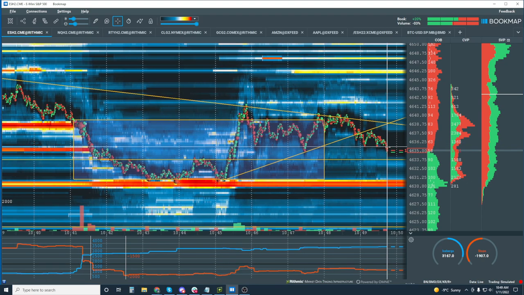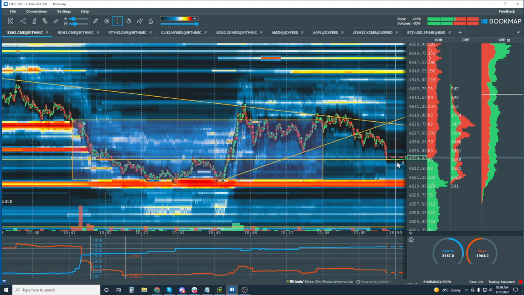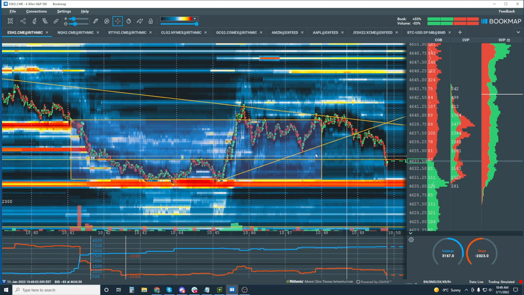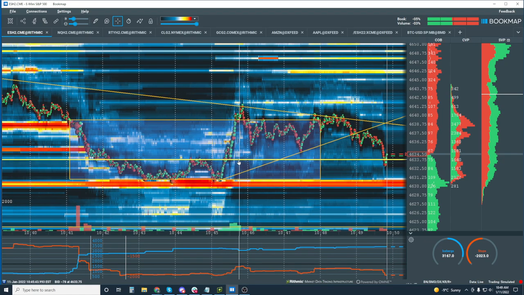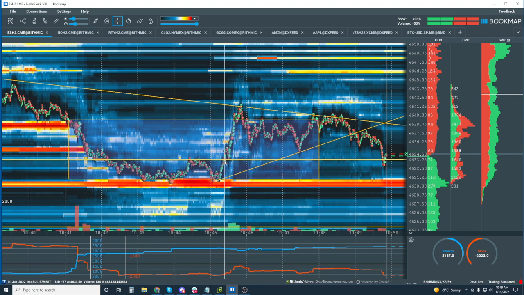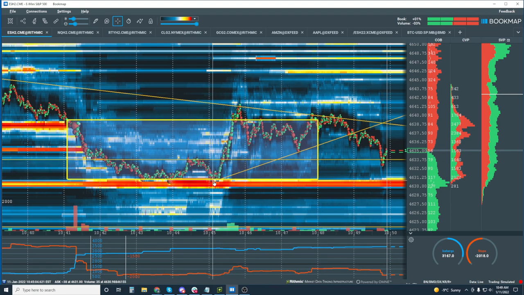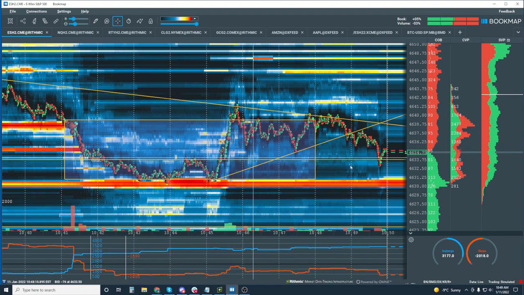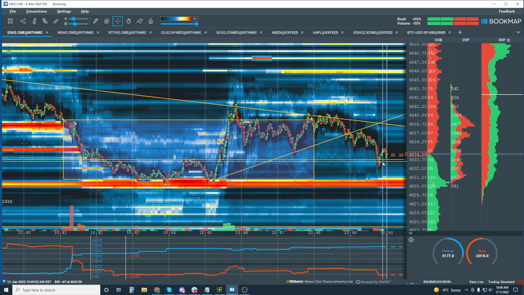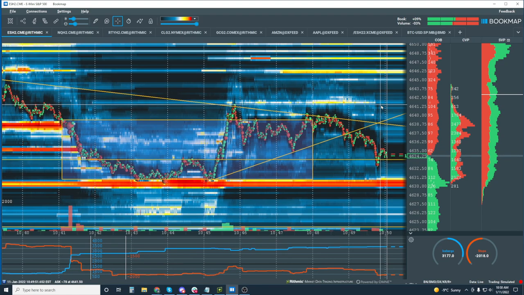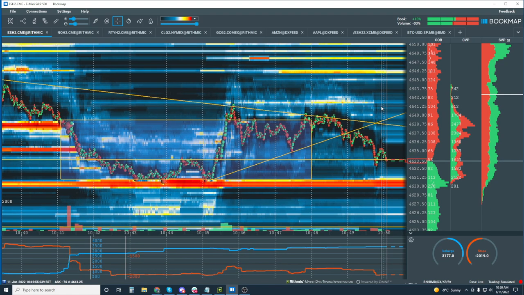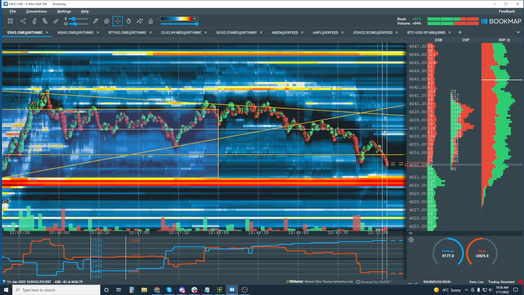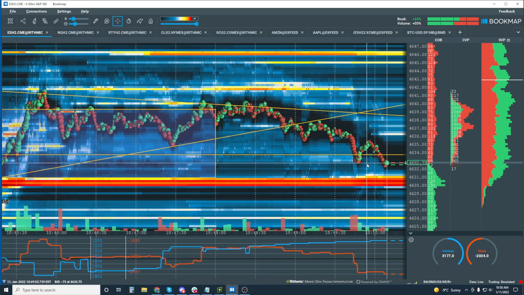We should get sellers here on this. Yeah, there we go. Okay, so, wow. All right. Even below this area here, I'm looking for buyers down here. I mean, this was completely absorbed. We saw a nice reaction above it. So I'm looking for buyers again down here to buy more, and don't see them yet.